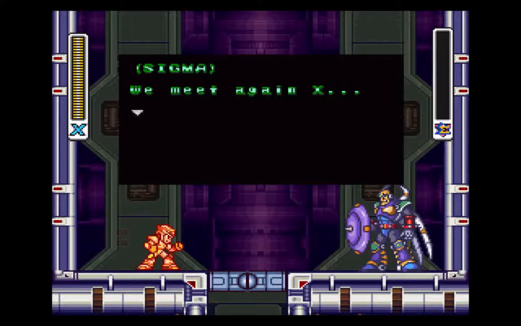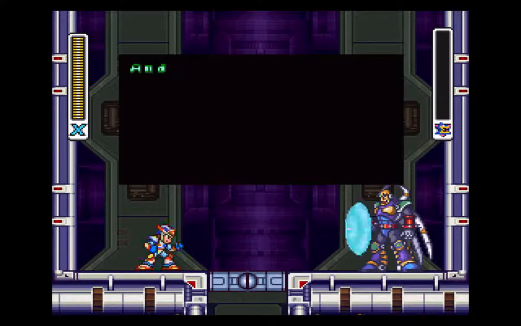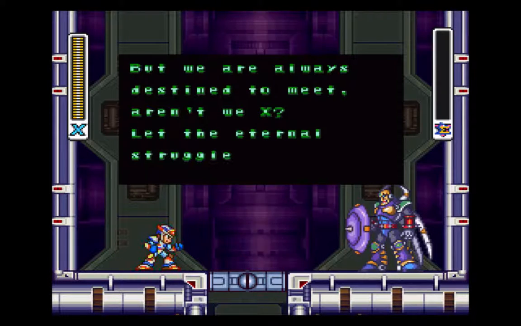We meet again, X. It was easy to corrupt that fool. I would have gotten away with it too if it weren't for you meddling kids.